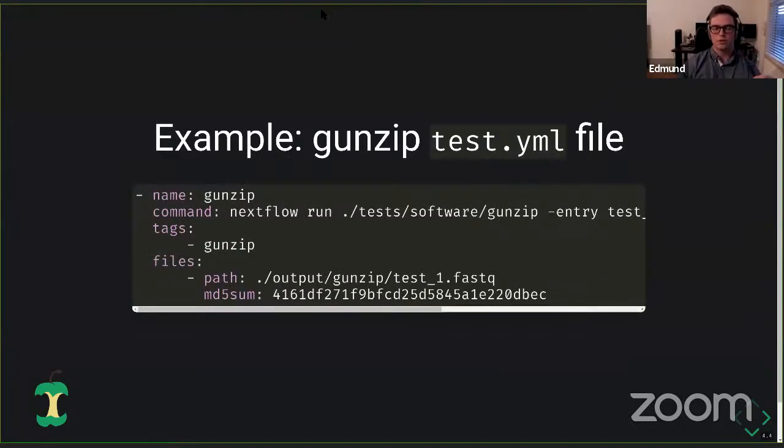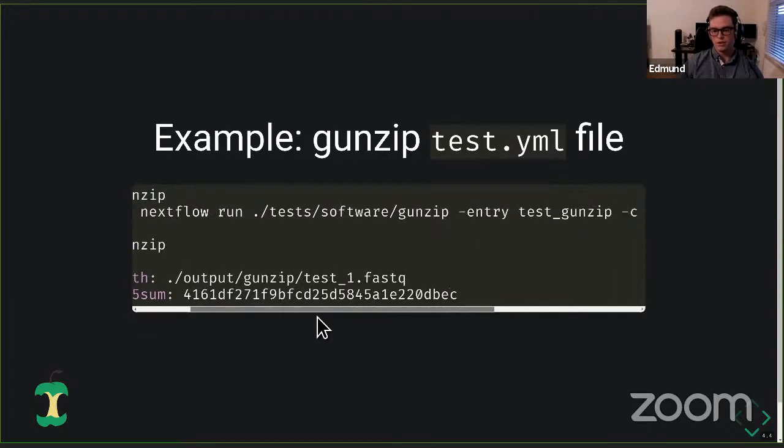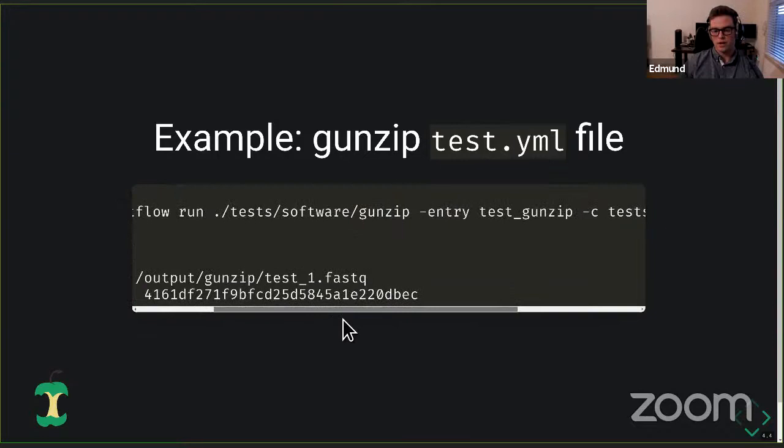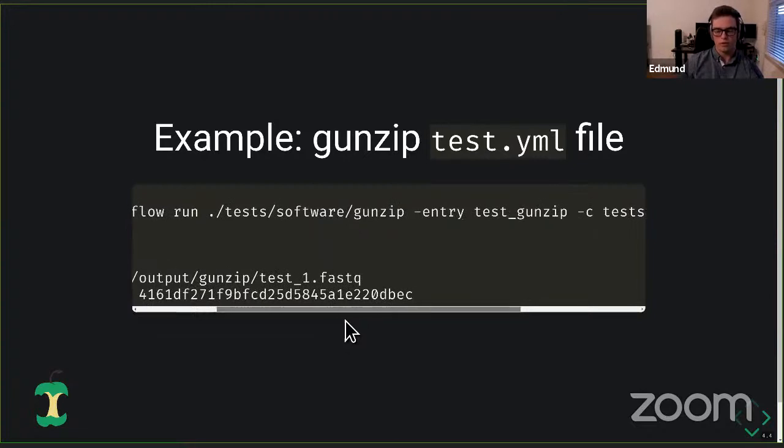First, let's go through an example of gunzip, or as one of the undergrads that I mentor likes to call it, gunzip. This is straight from the NF Core modules, so you can reference that later. We just have our name, and we have our command here, which is nextflow run, and then we're changing to the directory that is for gunzip. Then we're just going to use an entry point in the test file. There's a main.nf in each test, and those just have simple little Nextflow scripts that call the modules and then run them, based on that, and have some outputs with the test data in the talk that Kevin gave last week.